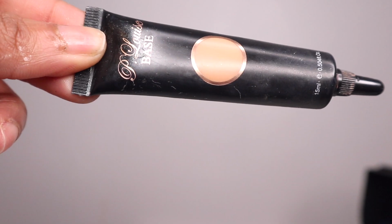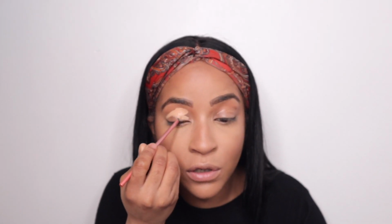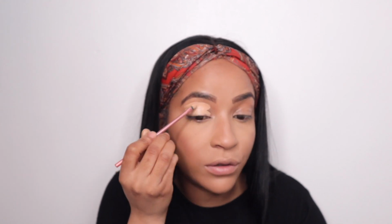Okay, so brows are done. I'm going to go and add my PLouise base, but what I'm going to do is I'm also going to use it as a concealer for my brows.